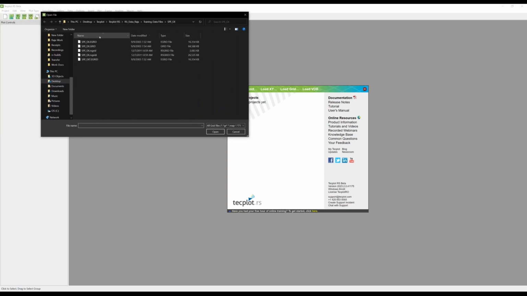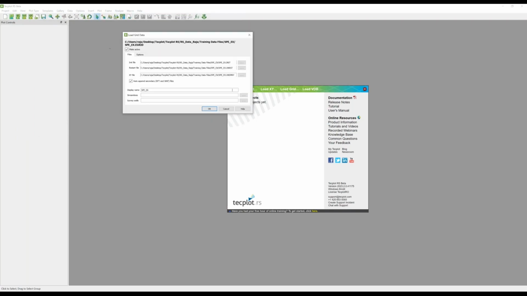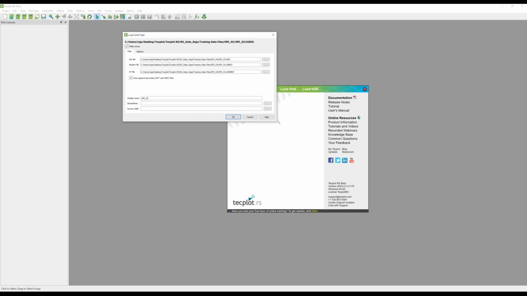The data that I'm going to bring in is an Eclipse file, but the workflow that I'm going to go through is data agnostic. So whether using CMG, VIP, or your own custom data, it'll all work with this workflow. But just keep in mind that this is an Eclipse workflow.